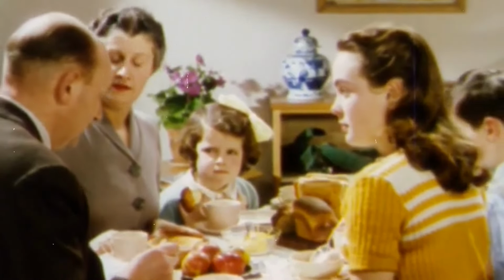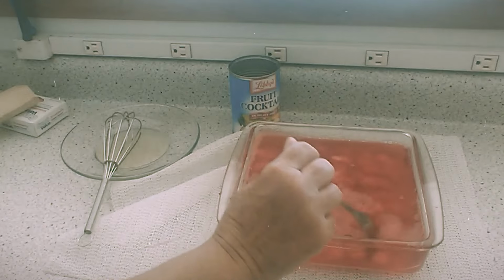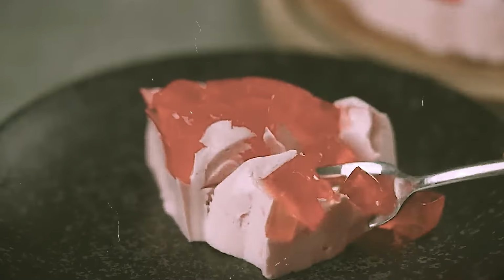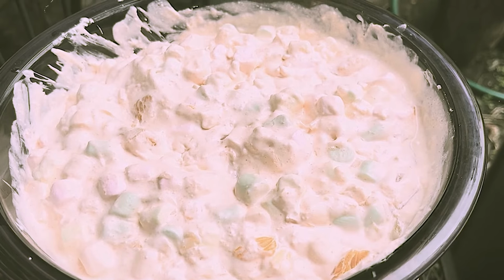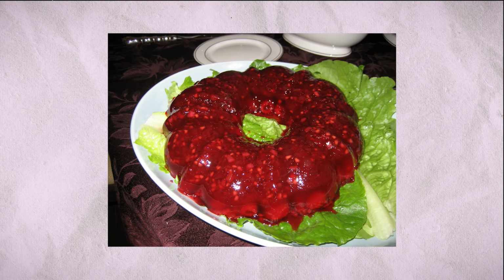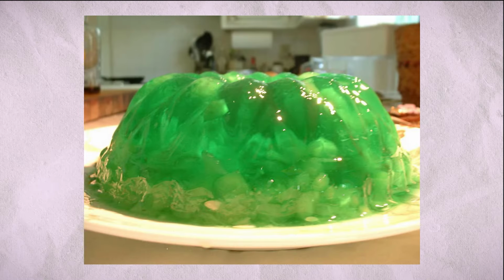Children often poked at the weird shapes with both curiosity and caution, while adults admired the creativity, or at least tolerated it politely. Today, Jello salad evokes laughter and nostalgia in equal measure. While the modern version might stick to fruit and whipped cream, the original reminds us of a time when experimentation in the kitchen was encouraged and presentation mattered almost as much as taste. Jello salad with suspiciously savory add-ins is a wobbly, colorful testament to the inventiveness and sometimes questionable judgment of 1950s home cooking.